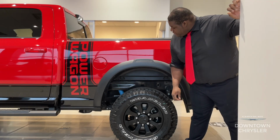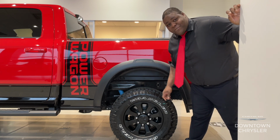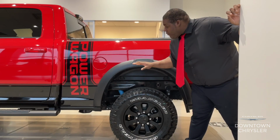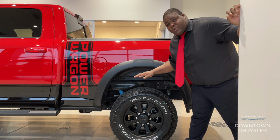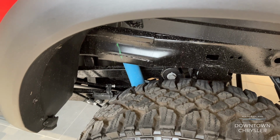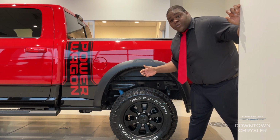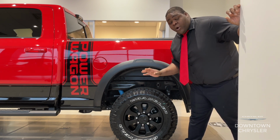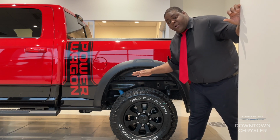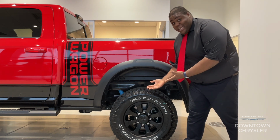What can I say? So looking in the wheel area here, you might notice that there is a lot of space between the wheel itself and the top of the fender. Now that's not just a design cue, there's actually a practical reason for that. The reason being is that the Ram 2500 Power Wagon has a special lift installation put into the vehicle. This vehicle is also equipped with Ram Articulink suspension, and the additional spacing helps because this vehicle is also equipped with a sway bar disconnect and axle lockers. So if you are in a situation where you're doing some off-road driving or even just driving on a bit of uneven terrain, having that additional space between the wheel and the top of the fender will allow you better articulation, better road grip, and more control. This truck has got a lot going on.